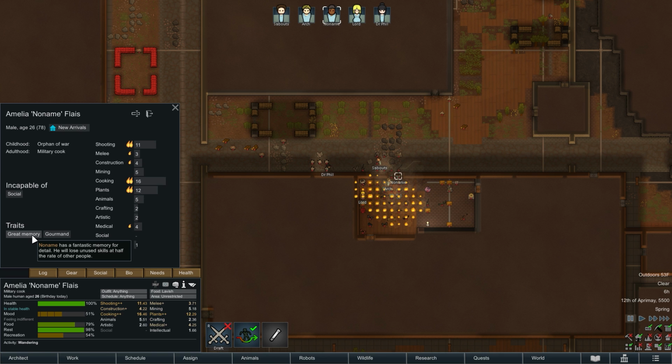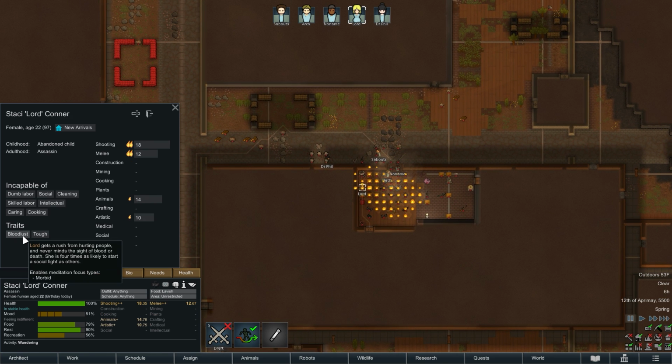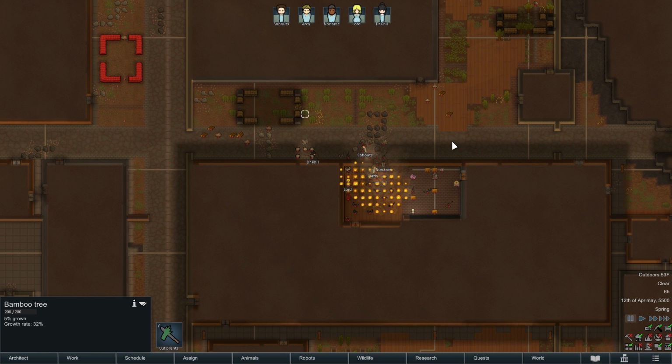No Name, he's got a great memory, and he's also a gourmand. He's going to eat a lot more, but he's got great cooking. Lord here, being an assassin, he's got that bloodlust, so can be a problem sometimes starting social fights with others, but at least he doesn't get disgusted by the sight of blood or death. And imagining his body count, it's probably something that he's grown accustomed to over the course of his life. He's also very tough. He could take a pretty good beating. Dr. Phil, he's a quick sleeper and a fast learner. He's just so busy and so intelligent. He has little time for sleep, and he's always trying to learn. So there we go. That is our characters.